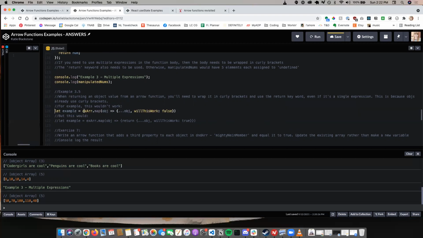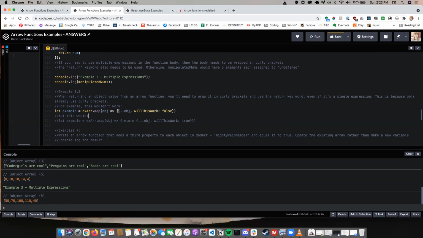let me uncomment this out. We can't map over an array of objects. I didn't create an example array, so let's just pretend it's an array of objects. We're mapping over it, where each element is an object, and let's say we were trying to add the will this work parameter.